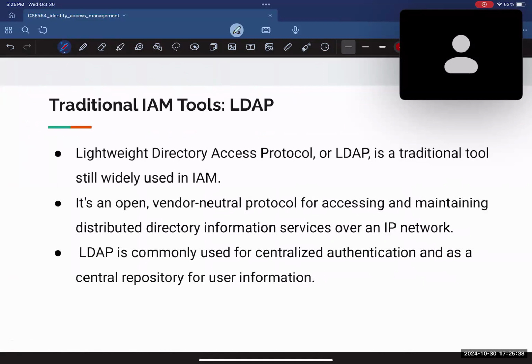It is very specific to a particular organization, and it is not that efficient. When it comes to complex authentication or authorization scenarios, like when you want to validate at the policy level or enable multi-factor authentication, LDAP is not that efficient. So that's why we developed something called identity providers.